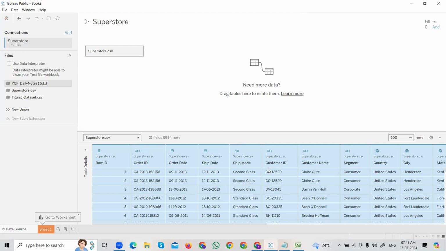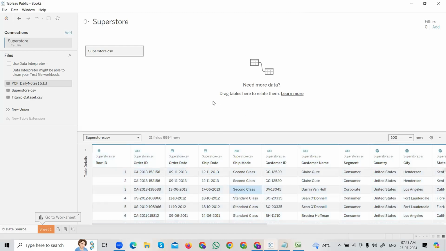And now the biggest point here is that sometimes we need to split the data. Sometimes there will be chances where we need to split the data and do the work. For example, if I use this ship mode column, you can see what we have in it.